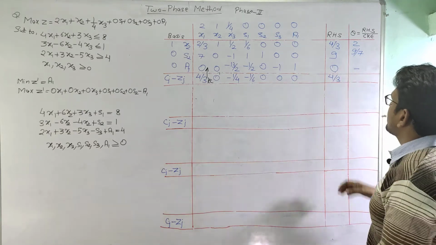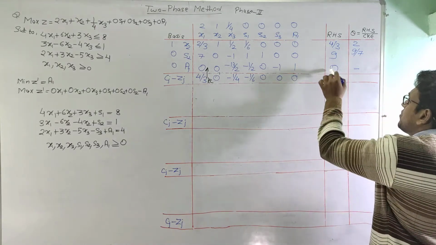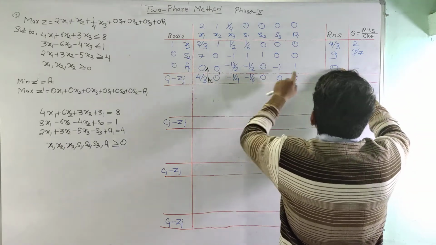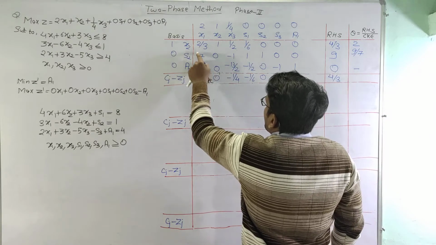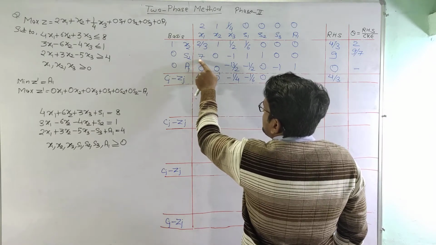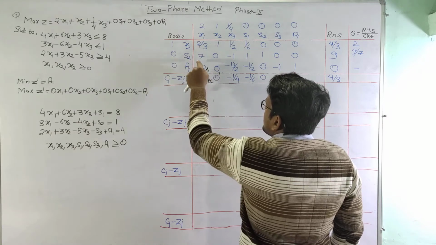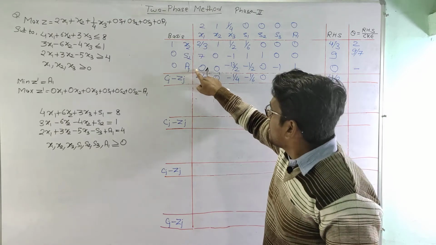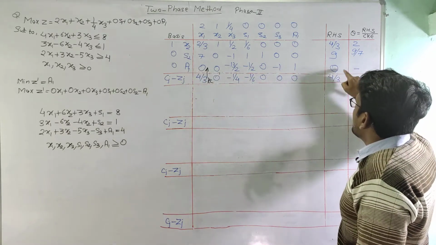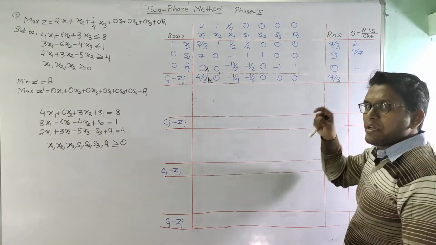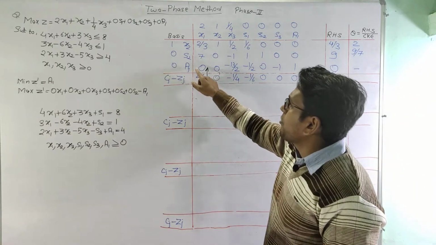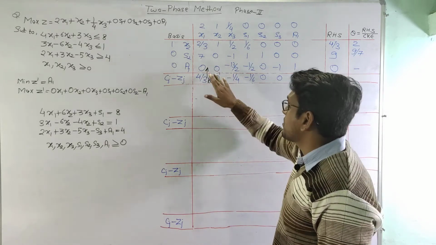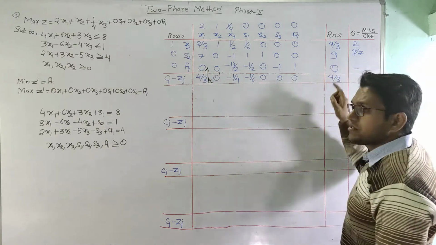Okay, so let us see how we can make sure that this value will not change. We can see this by using row operations, because when we select this variable s2, we will have this as our pivot element. That means we need to make this element 1 and the remaining two elements 0, and because this element is already 0, we will not do anything in this particular row, and this right hand side value 0 will remain as it is. If there was a positive or negative value here, only then would we have to calculate whether this is coming 0 or not.